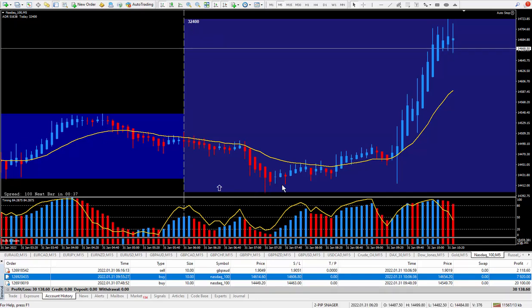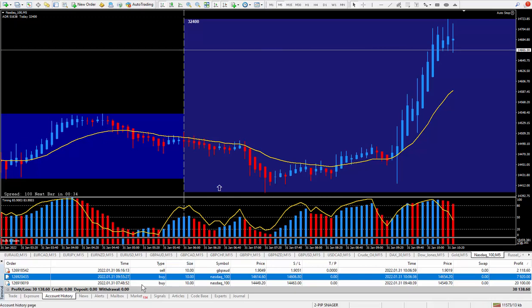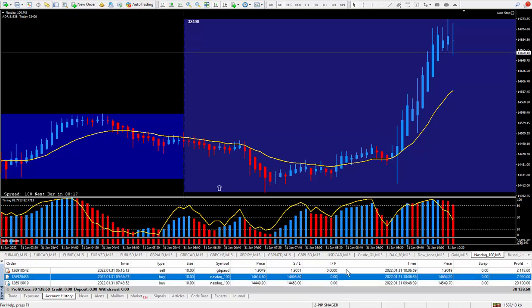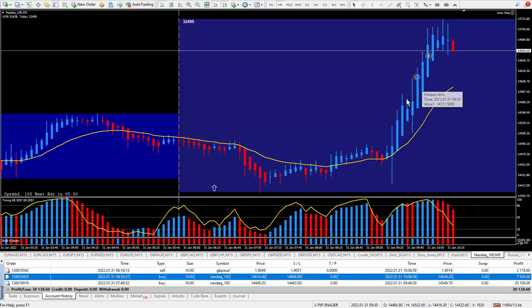So let's see. First one I jumped. I was so sure it was going to go up, and this is the first one I got in, and then when it did a bit of a pullback, I took the second trade because I knew it was going to give me more ticks. This is the second trade that I took at 9:55 New York time. It did the pullback, and I did close out the first trade, but then I knew I was going to grab some more ticks. I wasn't too greedy.